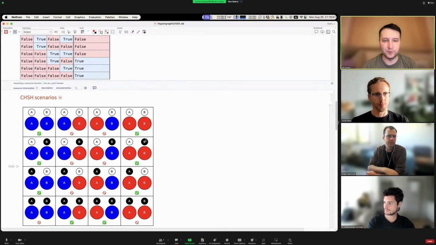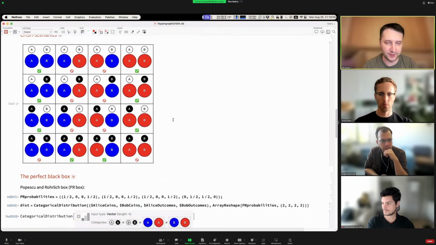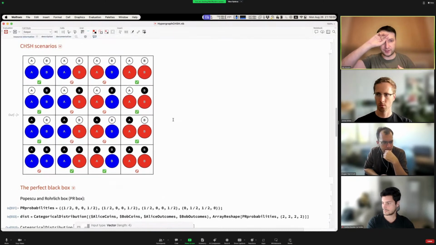So this is just more to distinguish all the pieces from each other. All right, so how do you actually play this game or try to win at this game?